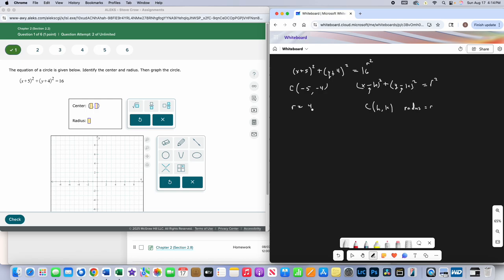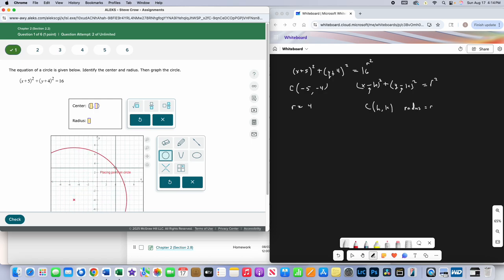All right, so let's come over here and let's graph the circle. So all you have to do is, see, there's a circle, that's an ellipse, that's a parabola. So you just hit the circle, and we want to place the center of the circle. See, there's -2, -4, and -5 is between the -6 and -4. So we're at -5, and for the y value we're going to go down here to -4, and we're going to place our center.